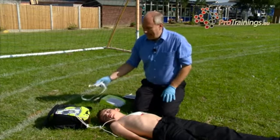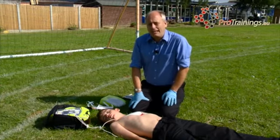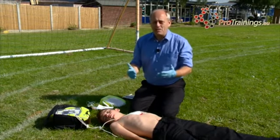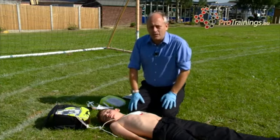Now, a standard AED unit that you may well see in shopping centres and things like that may not even have pediatric pads in it, but we do need to give the child a shock. So in those instances, we would use the adult pads. If you haven't got pediatric pads, you're going to have to use adult ones.